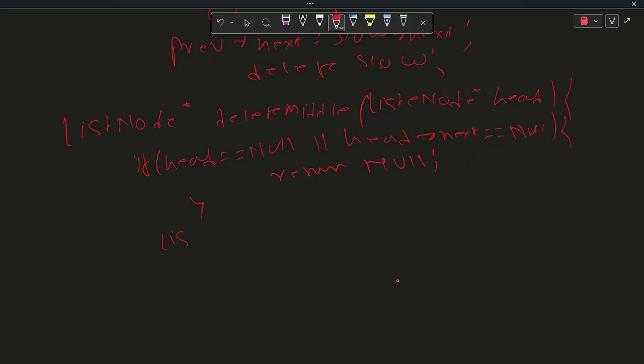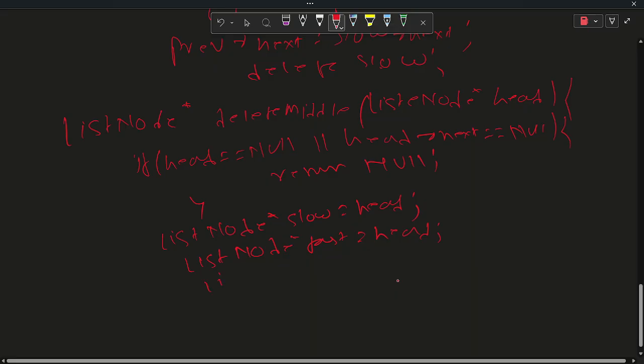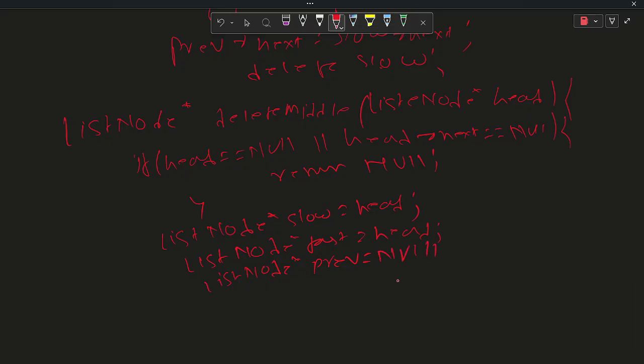Here is a ListNode slow equal to head, and ListNode fast equal to head, and ListNode previous equal to null.